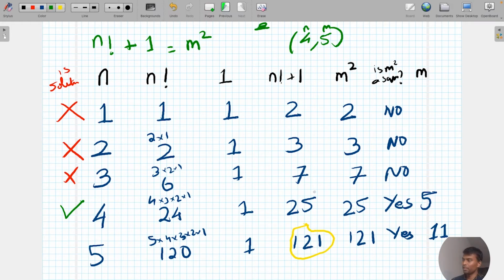So look at this. We have 2 does not satisfy, 3 does not satisfy, but 4 does, 5 does. It is very simple, right? 121, 25, and 4 and 5. These are special numbers, right? Again, I can go here and write the next set is going to be 5, 11, right? The key thing we need to understand is 121 being a square actually satisfies this equation. Let me go ahead and erase this.